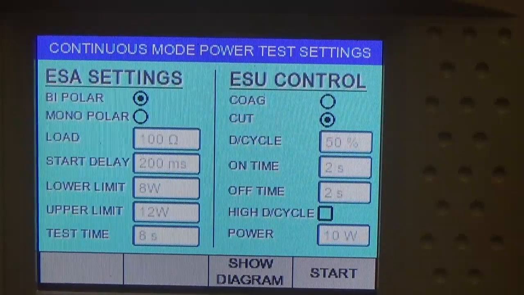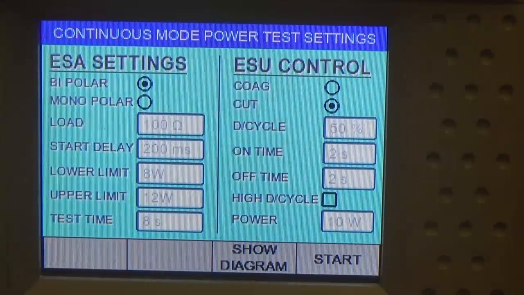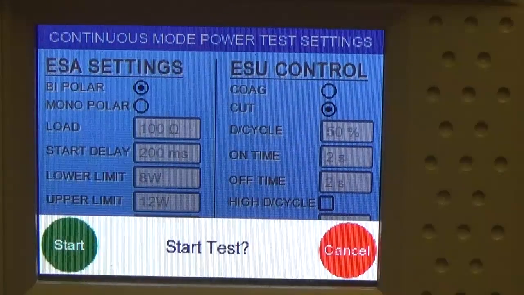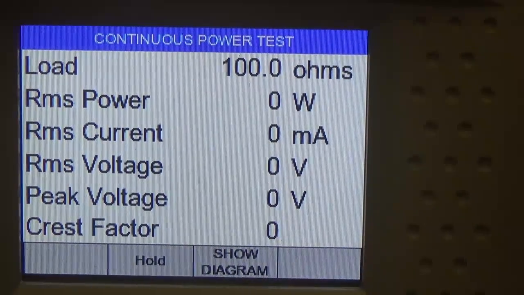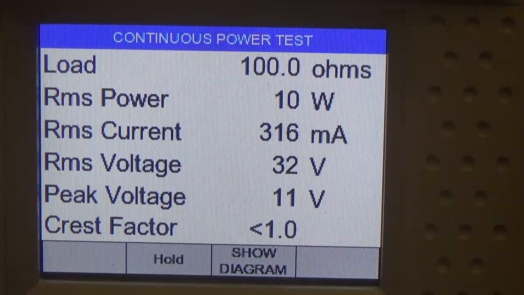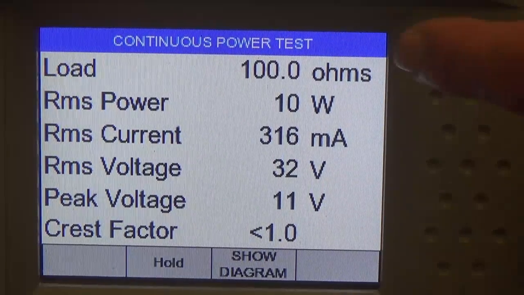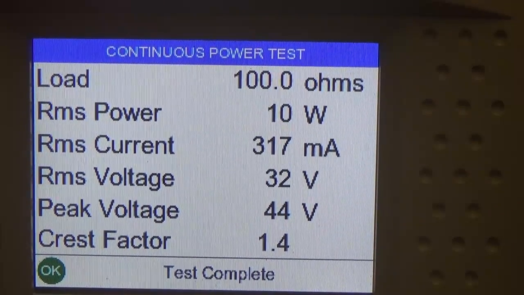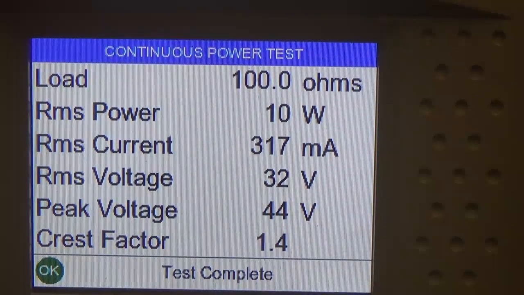So we're going to press, you have to press start twice. I just want to make sure, are you ready? This is going to deliver energy. And then you come over here and press start RF, and you hear the triad is firing. You see the Uni-Therm measuring current right there. The test is complete because it says OK.